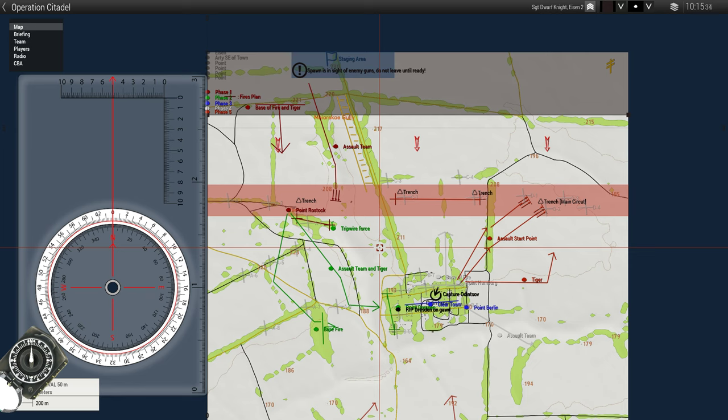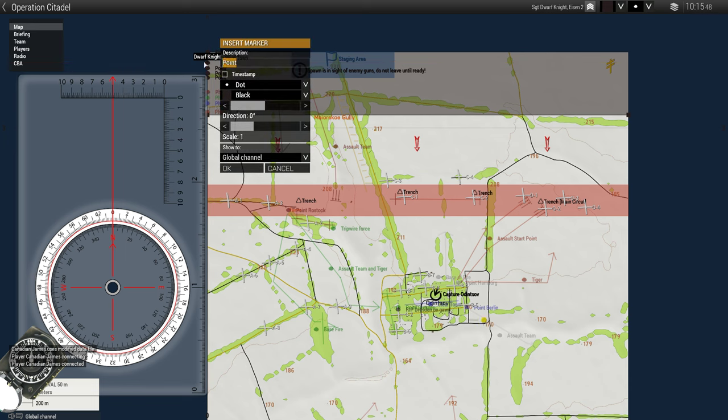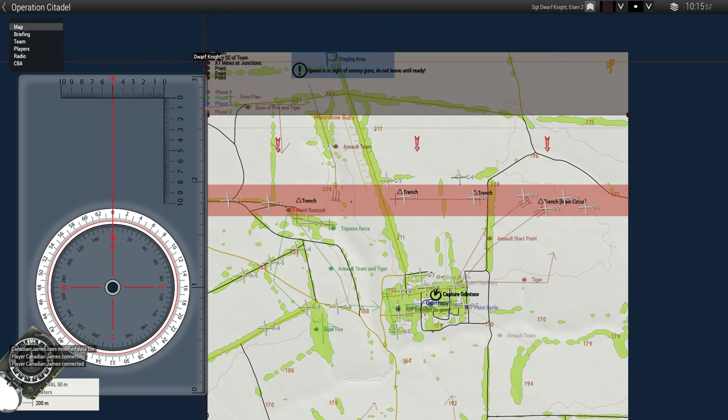Okay, James. Anybody else have any questions? Oh, one more thing, sorry, I forgot to add. Key road junctions like this, or these little junctions or turning points here, are mined with AT mines, but not AP mines. So they're very obvious. You can see them, but if you're careless, you could hit them. So just keep that in mind. Anything else, guys? All right, cool. Have fun.